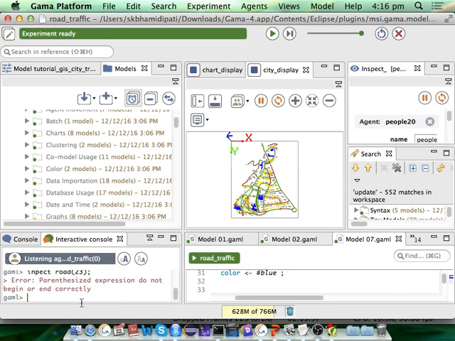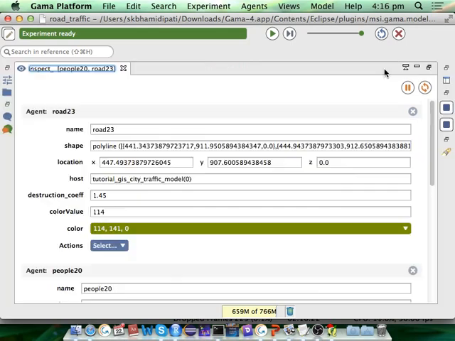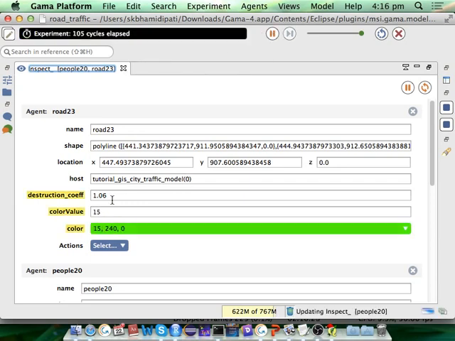Is it roads? Sorry, it is road, right? So you have it open here. I have small windows, so I'm not going to maximize again and again. So you can look at the attributes. And when the simulation is running, you have this changing. All these yellow ones are just to quickly bring to your notice that they are changing during the simulation. The non-yellow ones are static. Because it's a road, its location doesn't change.